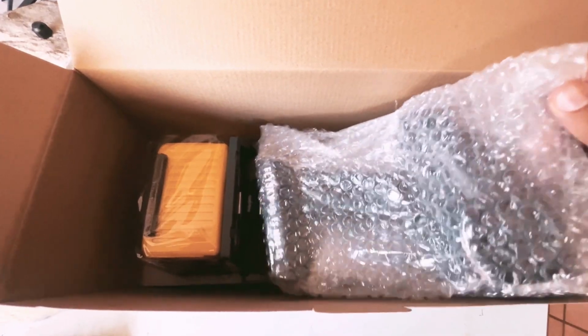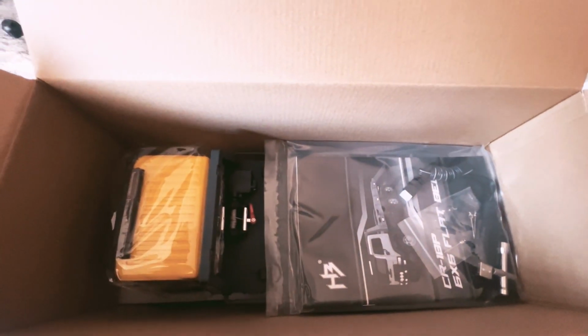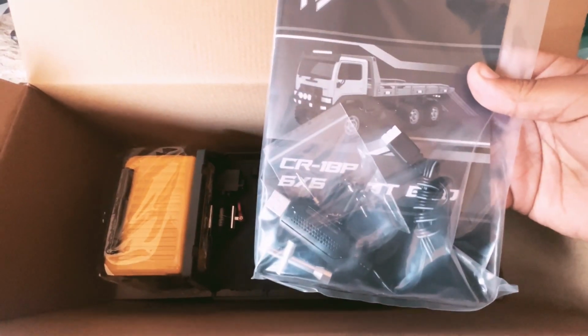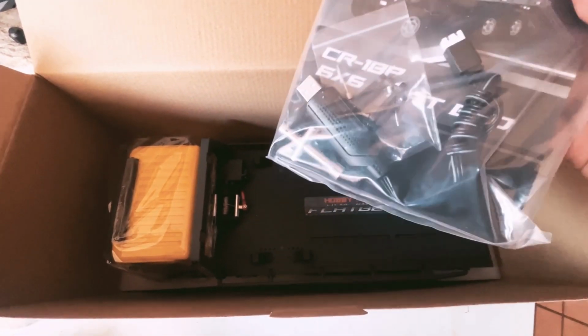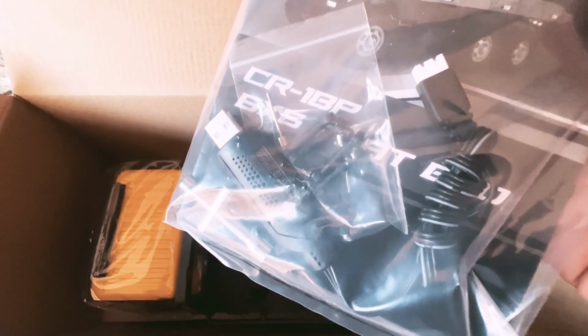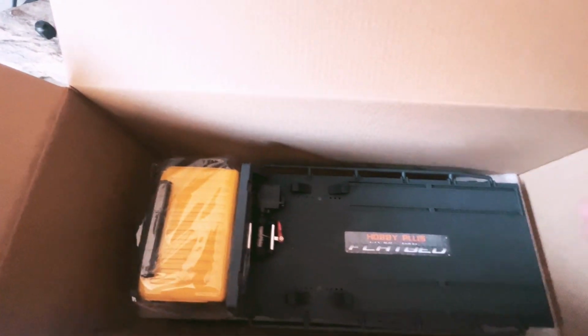Got the remote, which I'm gonna set to the side for now, because it's got some sellotape on it. Got the instruction manual, the charger, and I believe those are pieces of the sway bar, in case you want to tighten the truck up a bit so it doesn't sway too much to the left or the right.